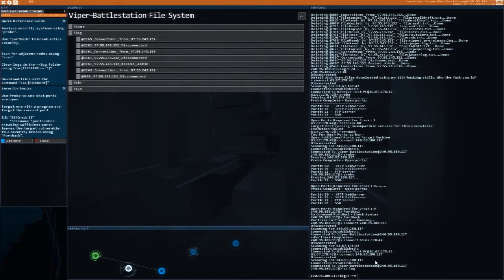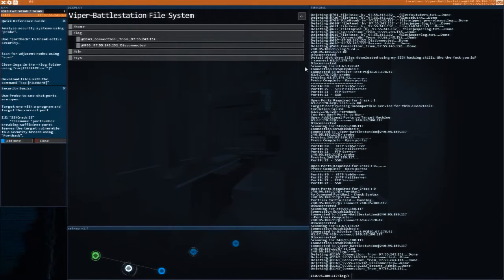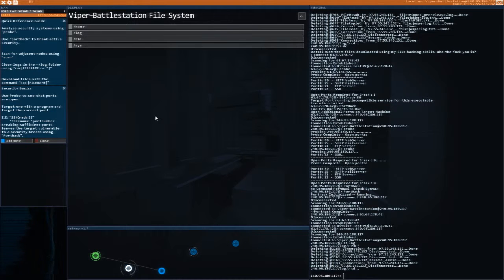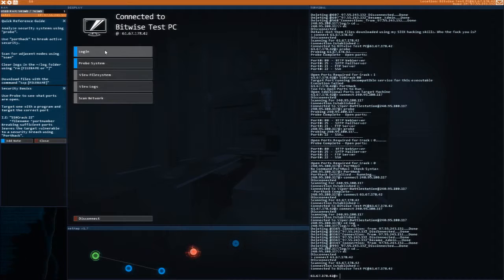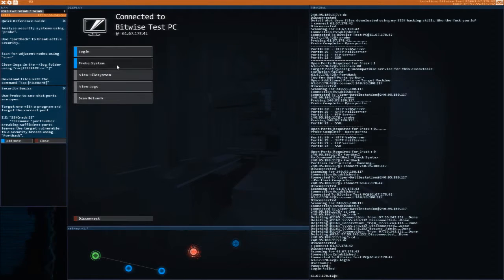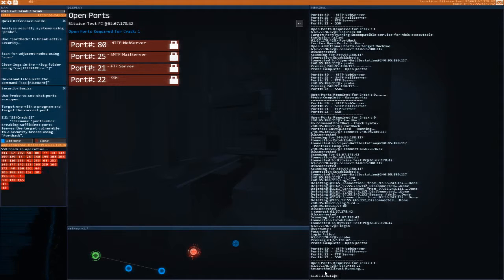Yeah. Now I've got to delete the logs here, because I connected to Viper's stuff again. Okay. Let's go here. Open ports required for crack. Oh, you know what? It probably wants me to open 22 since it gave me that for an example. Crack. Yep, that's what it wanted me to do.